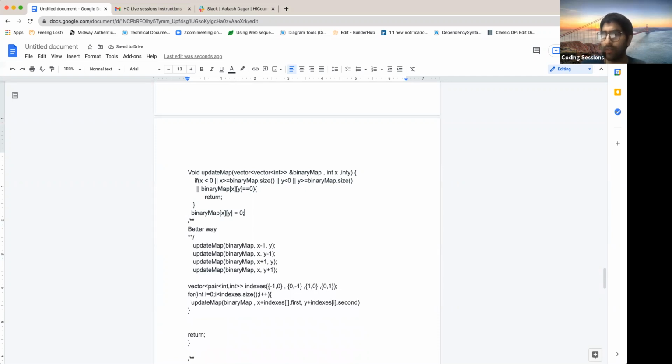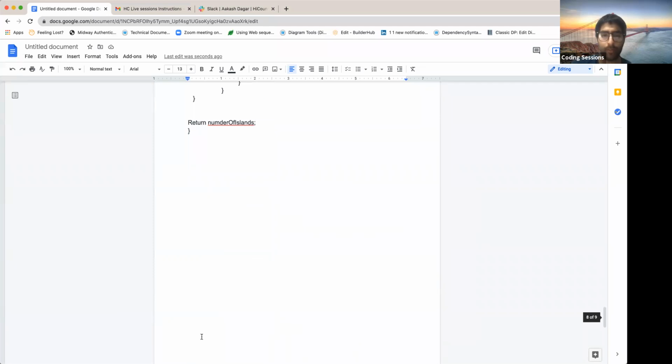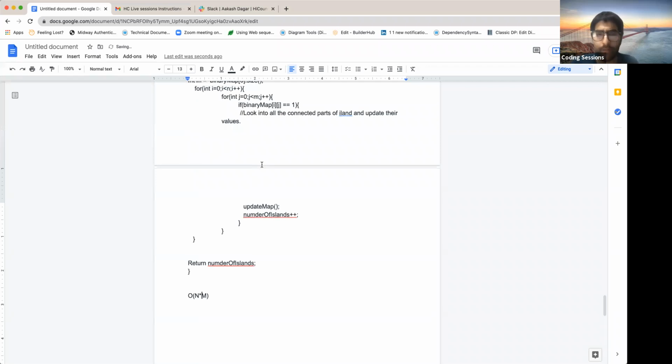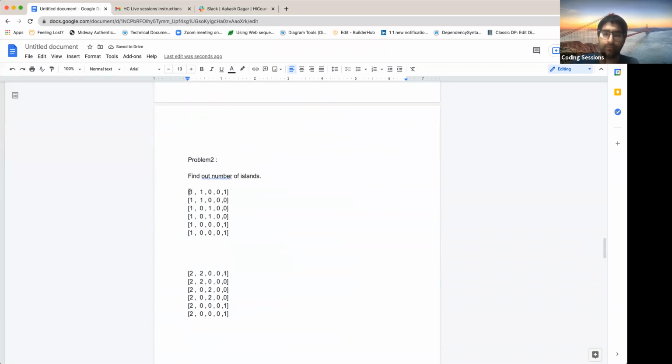because our blocker is, as soon as we find a terminating event, we just stop. We are not stopping until we are traversing the list of all the elements, and that's what helps here. So if you look at the complexity of this, this is fairly O of n into m, where n into m is nothing but the size of this matrix.